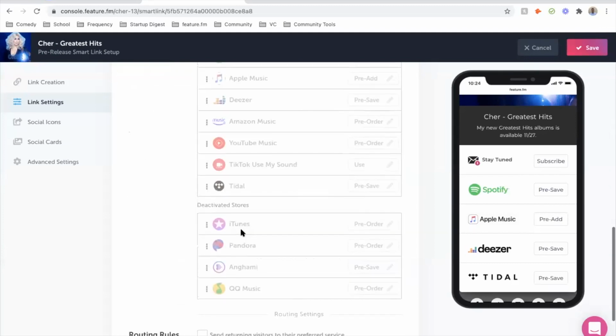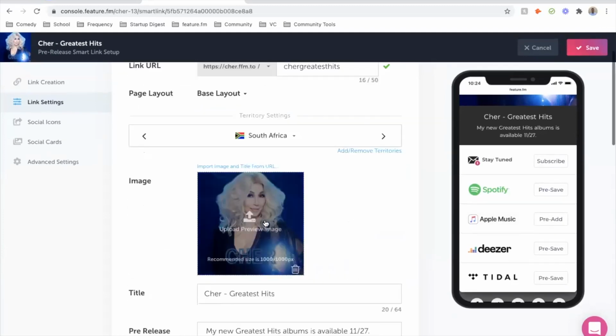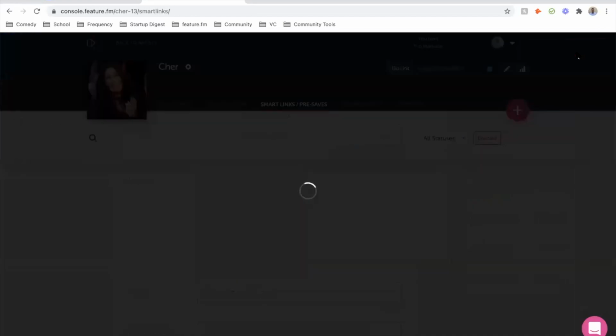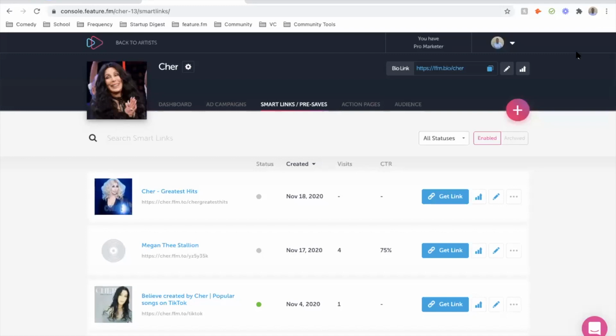And anything that you edit on these pages won't be duplicated for the other territories. The only people who get to see these are people who are visiting from a French IP address and then anybody from a South African IP address. So I do get a question a lot of times: how do you manage a split rights territory setup?